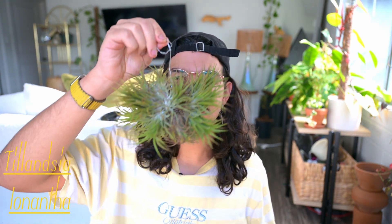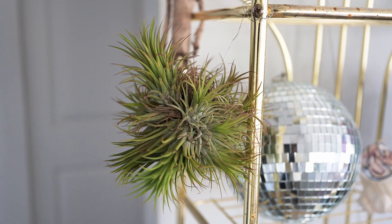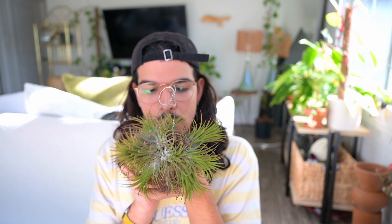The last one, but honestly one of my favorite ones — I've never seen one this massive before — is a Tillandsia ionantha. This is just one of the biggest clumps I have ever seen. I absolutely adore it. I got this one with my bigger Xerographica at the same time because I was just really fascinated by them. I've never seen one so big and this one is beautiful, especially once it gets watered or misted or soaked — it just gets so vibrantly green and the tips have a little bit of a red tone to them. Just super, super beautiful. I think I might try to hang it too — I'm thinking it's going to get hung on the other side compared to the Spanish moss.